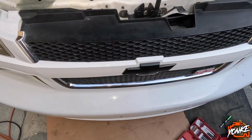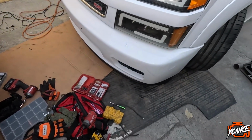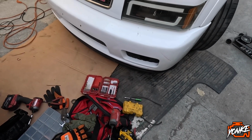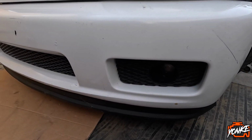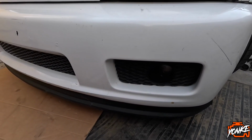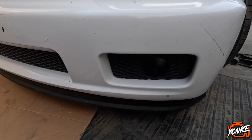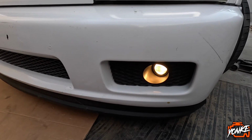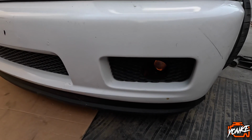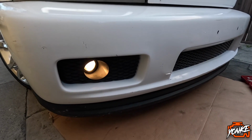We're gonna be able to turn these on and off. Go turn it on. Nah, just the switch. That's pushing the switch on the inside of the cab. Turn it off. Then this side. On. Off.